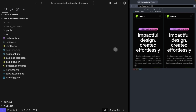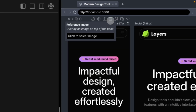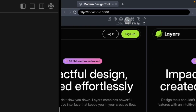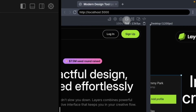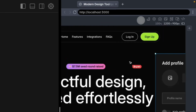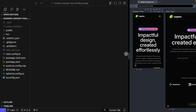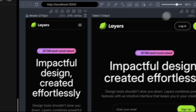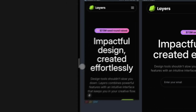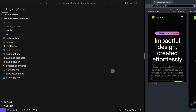From now on, we're going to be focusing on specifically interactions, which means we're done with our design. I'm going to go ahead and take my reference image and reset it on all of my responsive views so that we don't have that reference image kind of muddying the waters here. We're going to be focusing specifically on the interactions that we need to add to each particular section. And to do this, I'm also going to go ahead to the top of my browser and make sure this is set to 100% so we get a nice, clear view of what we're doing as we're changing our code to get these sections to be interactive.